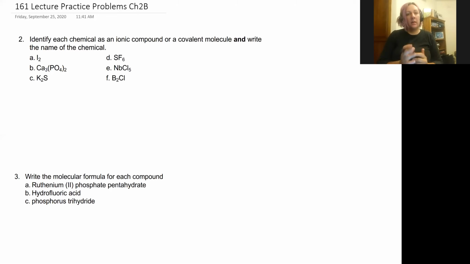Especially our non-metals tend to form in their elemental form, compounds that have more than that are covalently bonded together. And so you'll see O2, I2, F2, they'll be diatomic. Some of them, like sulfur, will have 8 sulfurs that actually make up its elemental form. Phosphorus is similar in that way. So actually, I would say that for A, it's an element. You can also say it's a covalent molecule.